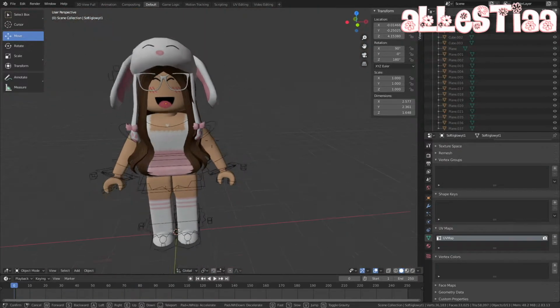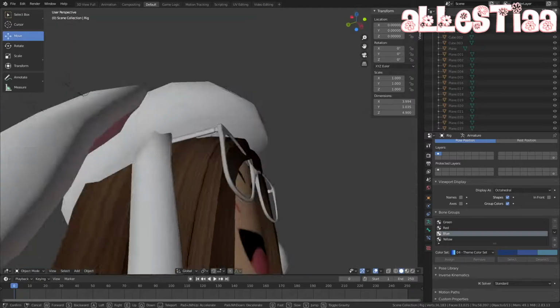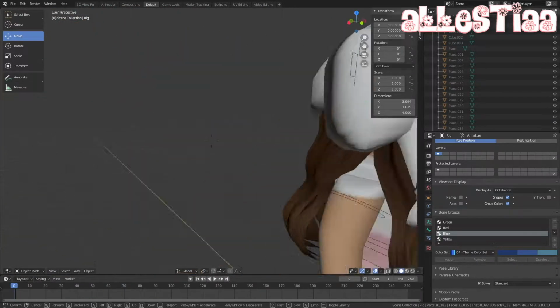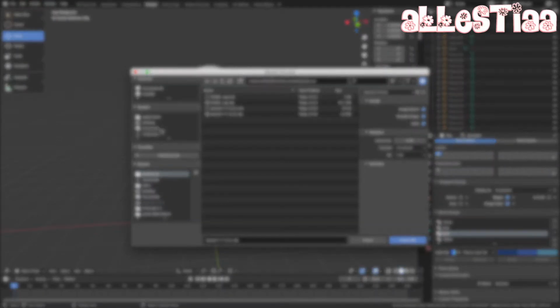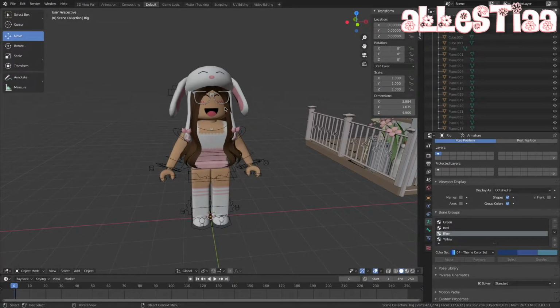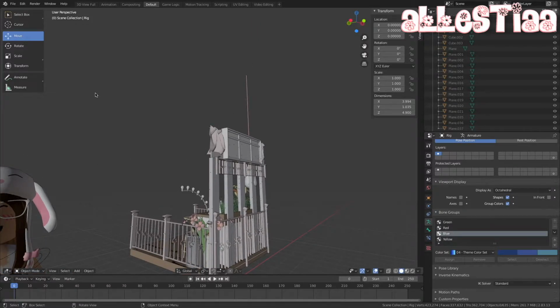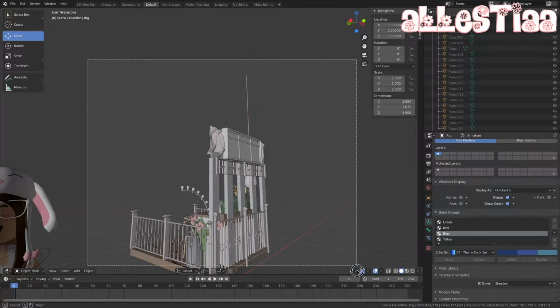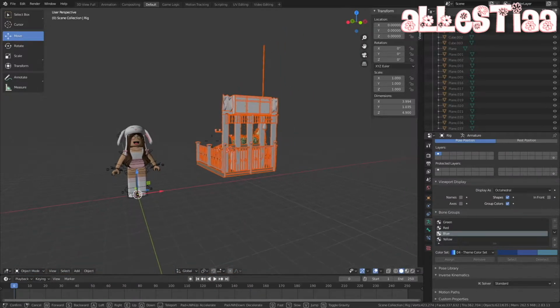Now I want my model in my thing. Alright, now you want to do the same thing, press file, import, and then wavefront.obj. Depending how big your model is, it might take a while. So now the model is there, so it should be selected, but if it's not selected, you want to move it, just go there and just use the select box tool to move it around.